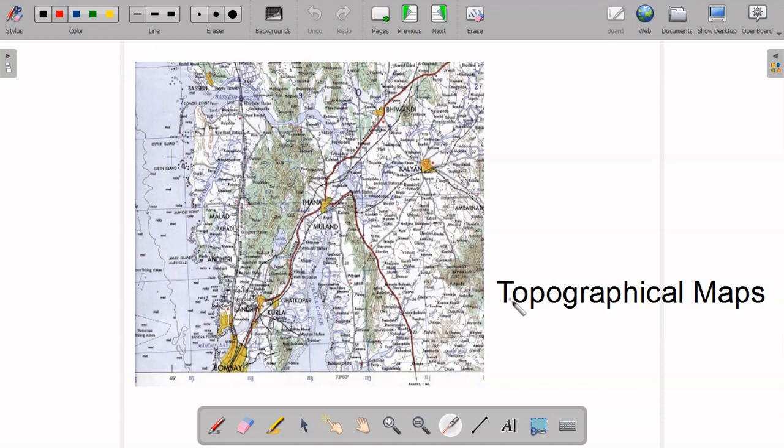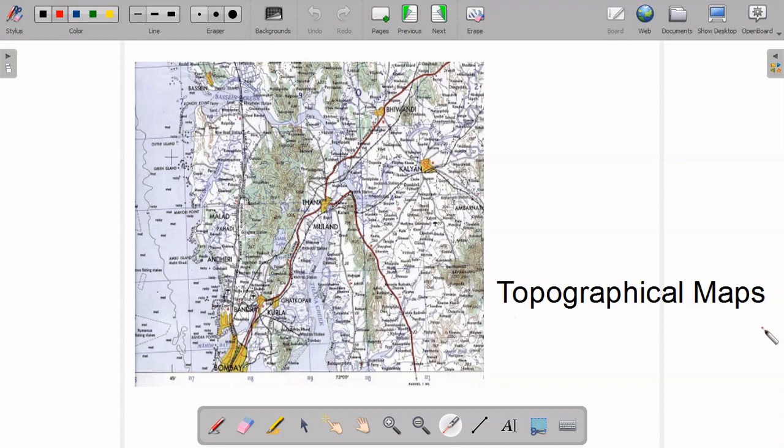It means the topographical map is such a type of map which includes natural features as well as human-made features. It includes the maximum number of features in a single map. It includes features of the political map, features of the physical map, features of the road map, and features of the rail map. In this way, it includes the features of different types of maps. Therefore, this map is known as the topographical map.